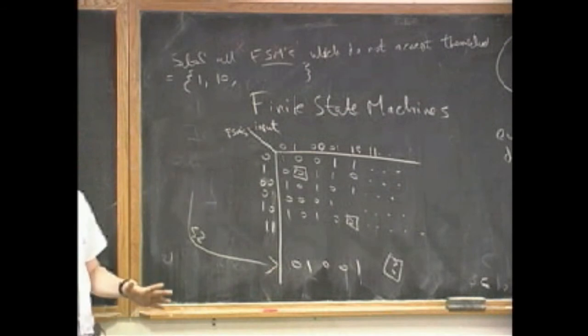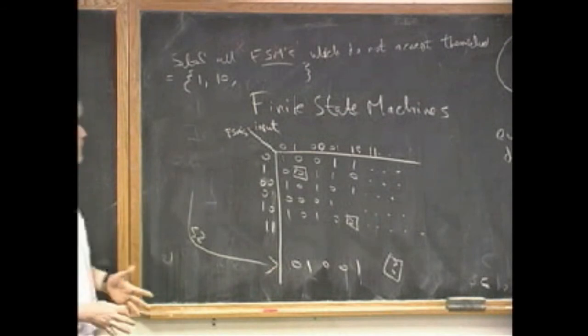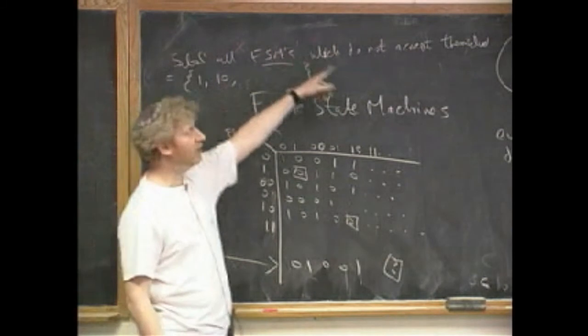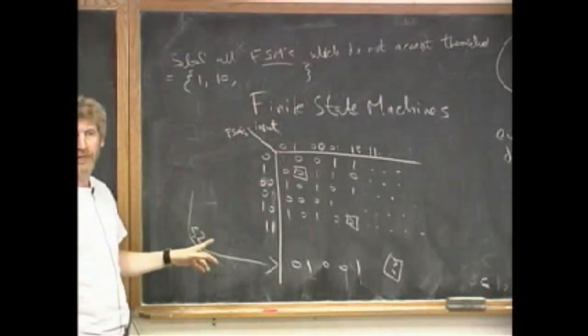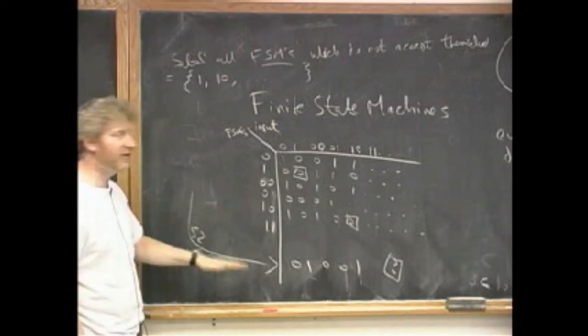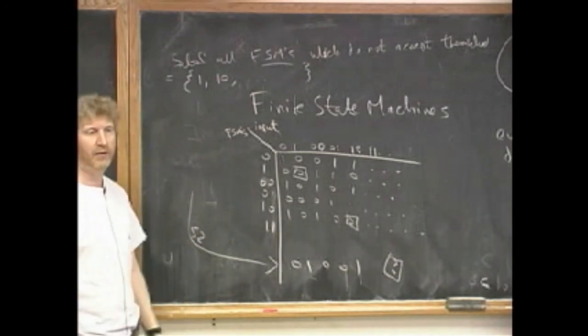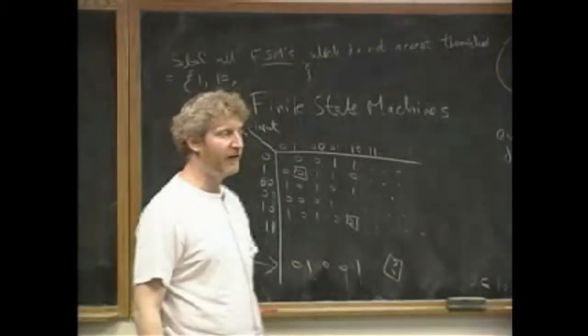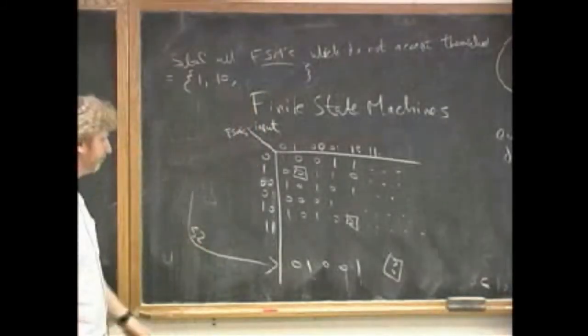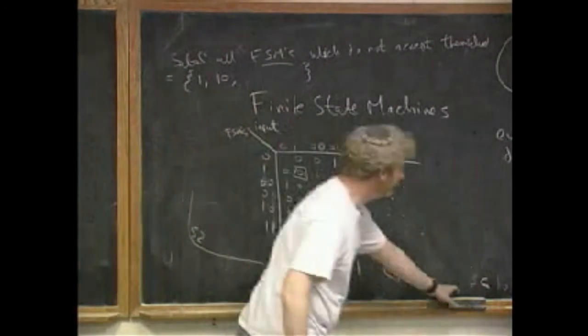Here's what we've done. We've proved that there's a set, namely the set of the finite state machines that don't accept themselves. That set has no finite state machine. That set does not exist in this list. You can't find it. It's a pretty wild way of coming up with a language that doesn't have a finite state machine, but there it is. All right. Let me stop.